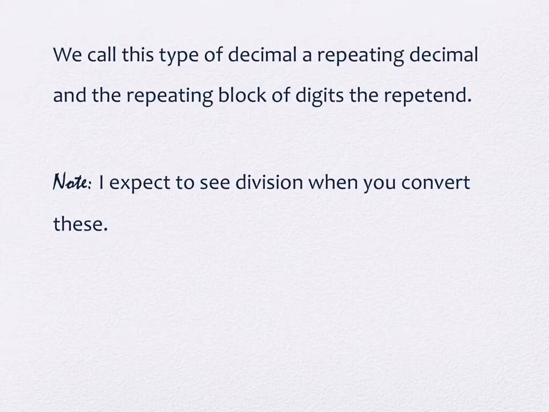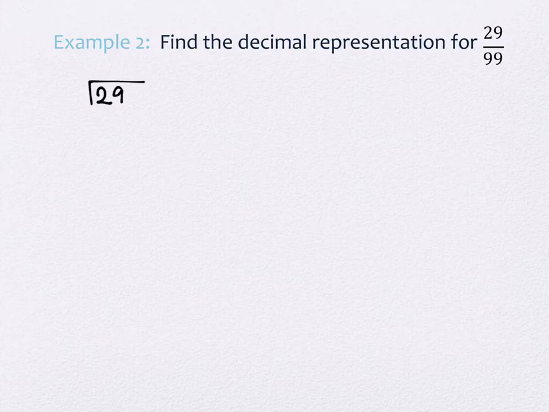So we're going to do another example where it isn't just one repeating block or one repeating number in the repetend. We're going to do 29 over 99. Now, you may know a shortcut to this. We'll talk about this particular type of number, namely the fact that it's over 99, in a moment. But I want to just do the problem out, because I want to show you why it's not just one repeating number on this one. So we're going to do 29 divided by 99.